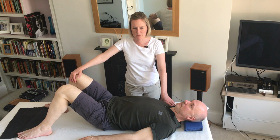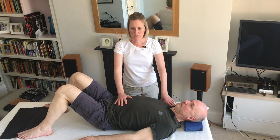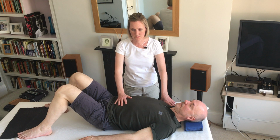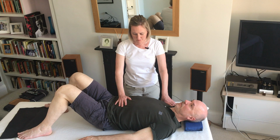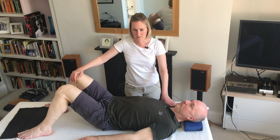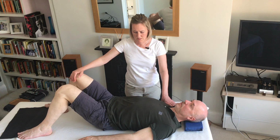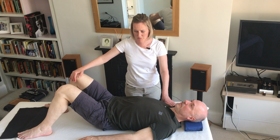Now come to your tummy muscles. And just note the rise and fall along with the rib cage. Breathe out for longer than you breathe in. And again, think of a nice soft jaw. And think of your back continuing to widen and spread out across the floor.